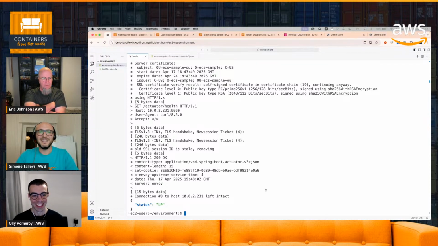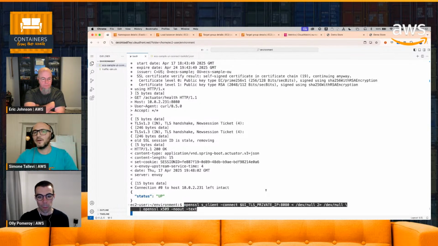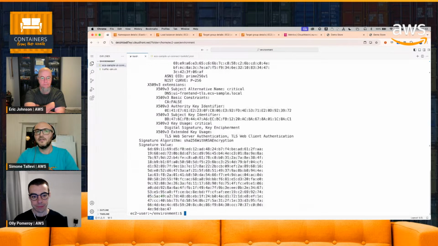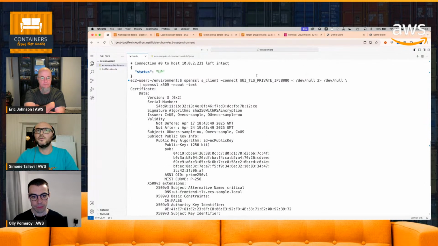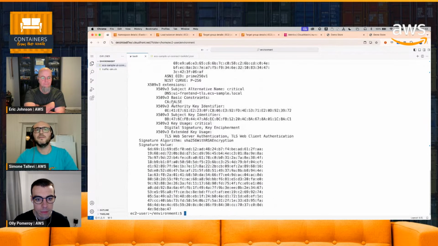Okay. Last, to show you mostly for completeness, if you want to review our certificate, you can use this OpenSSL command and it will give you the certificate that was applied to your Service Connect endpoint, and this is our X.509 certificate description. Maybe just to make it a little bit complete and show you what's possible.